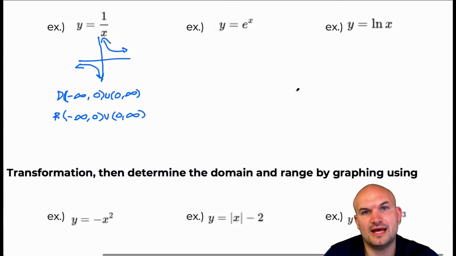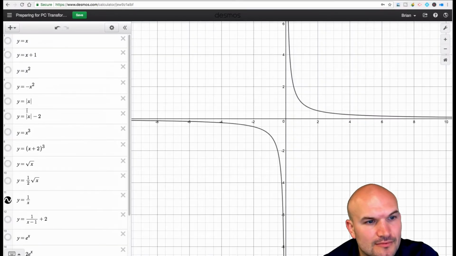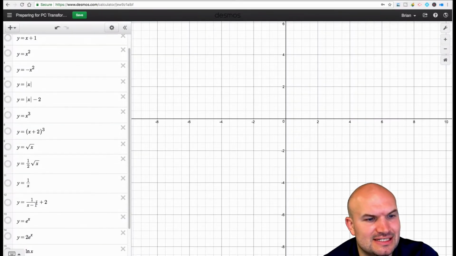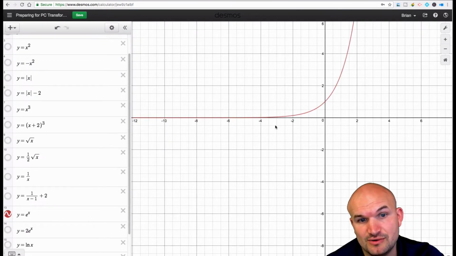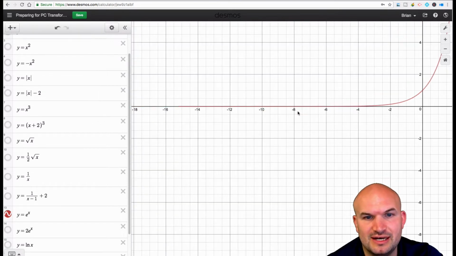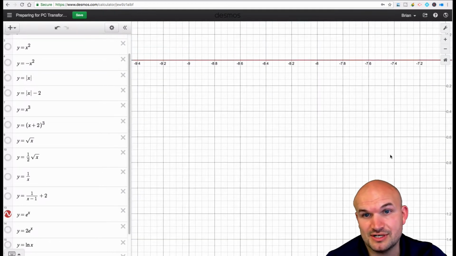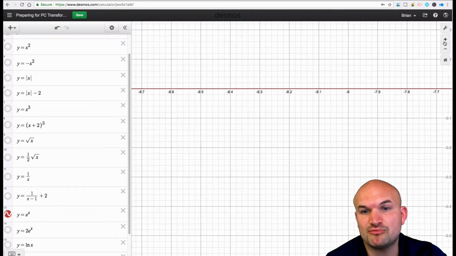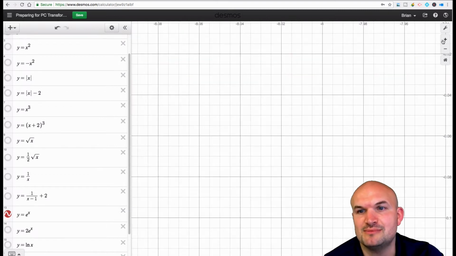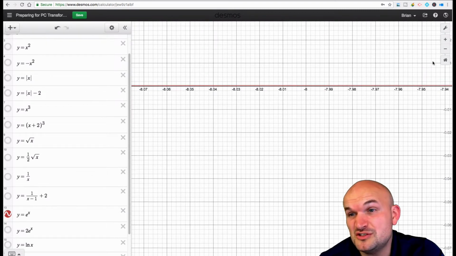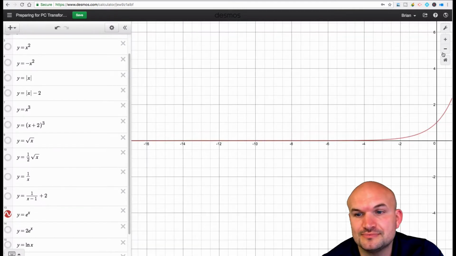All right, let's go ahead and look at y equals e to the x now that we've talked about some asymptotes here. When I take a look at y equals e to the x, we can see that this graph looks like it's going to 0, but what we notice, even if we zoom in here, is that it's not actually going to equal 0. It's one of those approaching but never actually equaling values. I don't want to spend too much time zooming in, but you can see it's getting really, really close, but it's never actually going to reach it. So again, we have another horizontal asymptote at y equals 0.